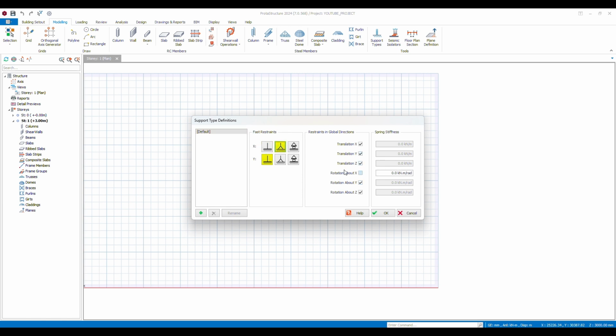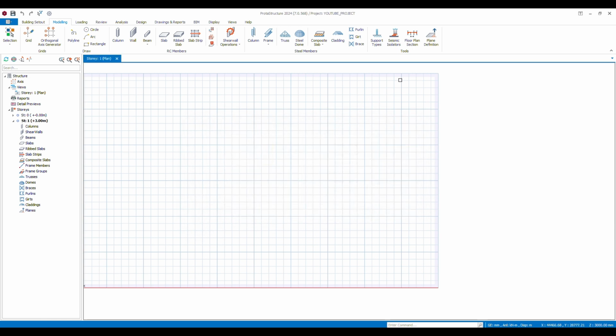The pin, you can rotate about the x-axis, and the roller you can rotate about the x and y-axis. But since we're going to have a rigid structure, I'm going to keep it as fixed because it's going to be cast in situ. So I'm not just going to work with that.